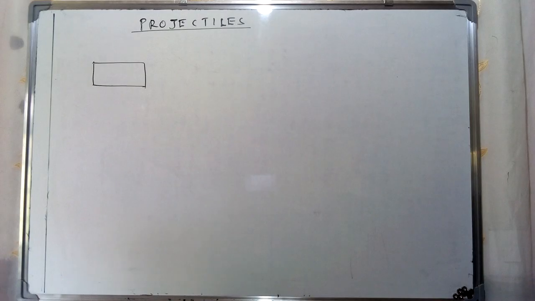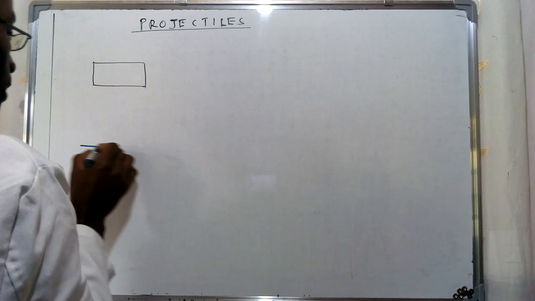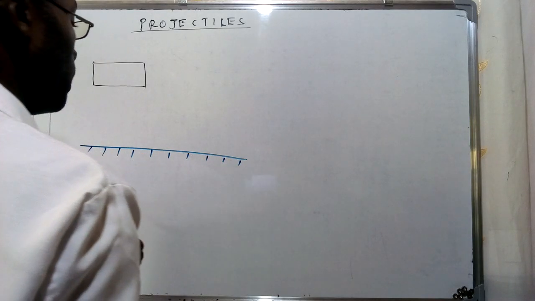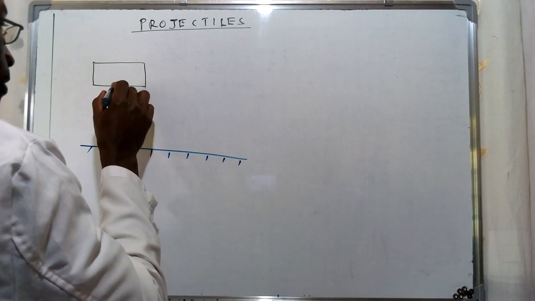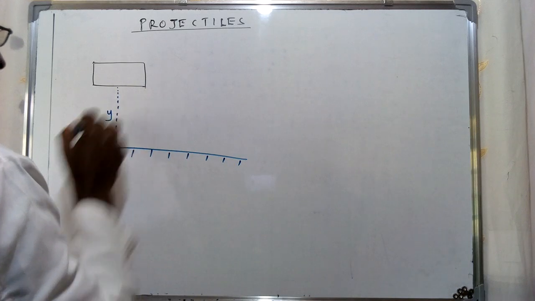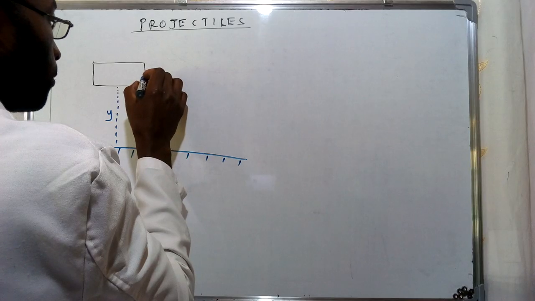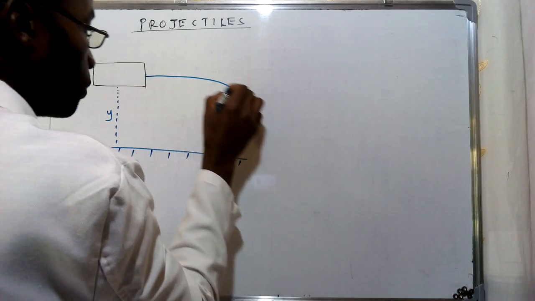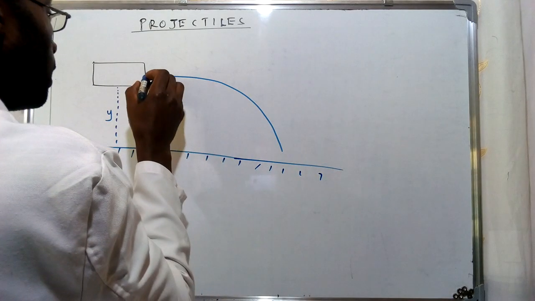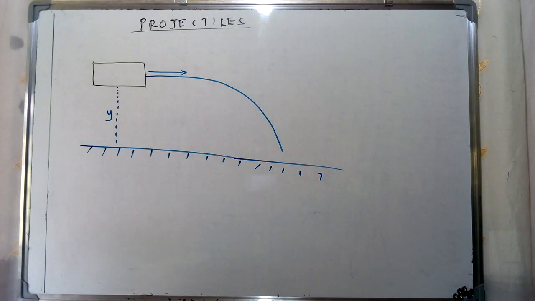So in this case, we are going to have that particular object given as that one. Suppose we consider this particular level to be the ground level, from the distance from which this object is situated. There's going to be a particular distance we can describe in terms of y. And we're going to consider that this object is launched from a particular point whereby it's going to be traveling in that specific direction. So we shall have this one, which is going to be indicating the direction of travel of this specific object.